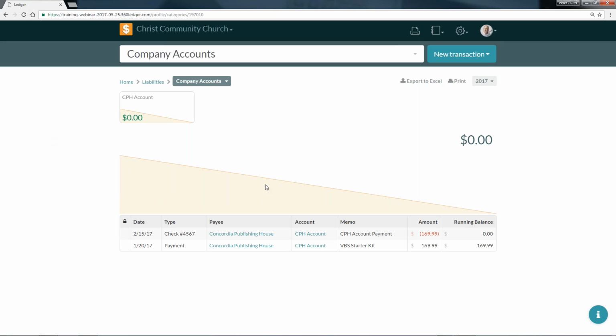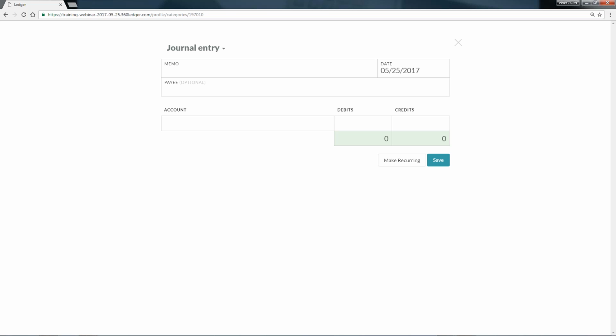Okay, the last thing I'm going to show related to transactions is a journal entry. Now, journal entries probably aren't going to be used by lay people. I don't know, Dave, if you've seen too many questions or heard anything about types of journal entries that you would do. I would say the typical layperson tries to stay away from this, or we'll use our support line just to make sure that they've gotten it right. So, yeah. Yep, this is where you can start getting a little tricky.